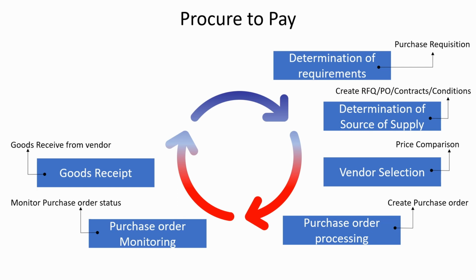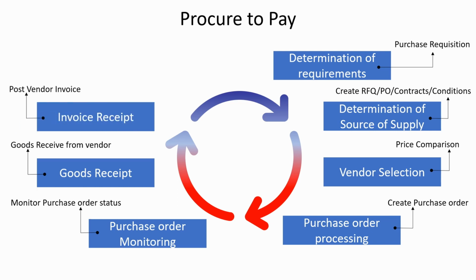Goods receipt. Goods receipt in SAP we can do through transaction code MIGO. When we do goods receipt for stock materials, stock level will increase and the price of the material updates in the material master accounting one view, and it updates the purchase order history.